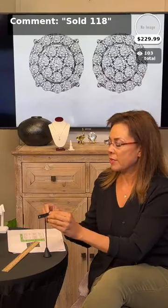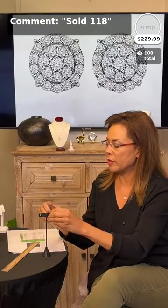Styling like this is classic, timeless, and traditional. You can't go wrong having earrings like these in your collection or buying these for somebody you know and love. You are buying them diamonds, half of a carat, and you're saving a bundle. So let me go ahead and put these in the ears. You do have your posts with the butterfly backs.